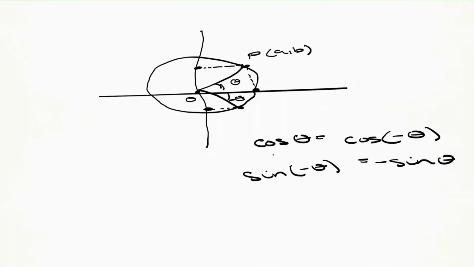Now let's have a look at another example. Suppose I've got something like sine of 31 pi on 3, and we wanted to evaluate this. Now, as we know, that's in radians, so how would we do that? Well, first of all, we know that 2 pi will always be 0 when it comes to revolutions, right? So when it comes to 2 pi or 4 pi or 6 pi, we know that it's going to be 0. So first thing you want to do is simplify that. So 31 pi over 3.